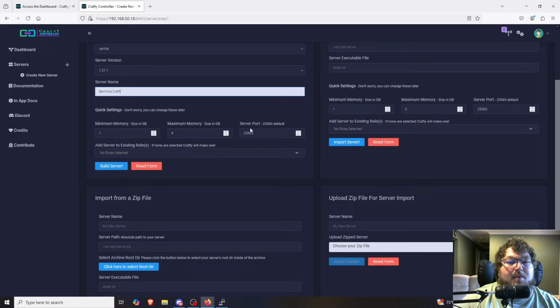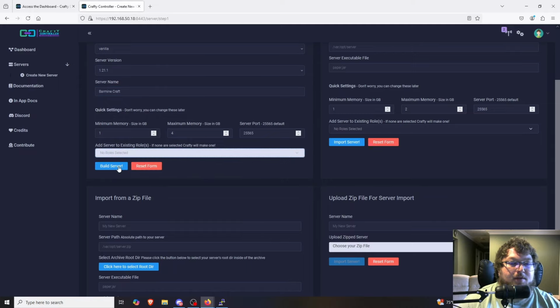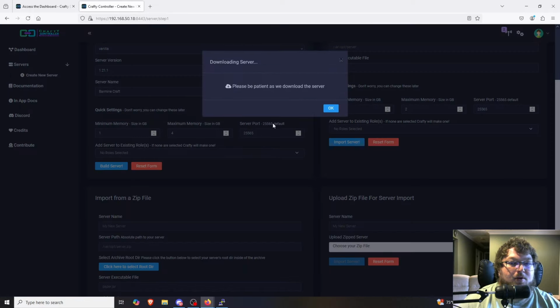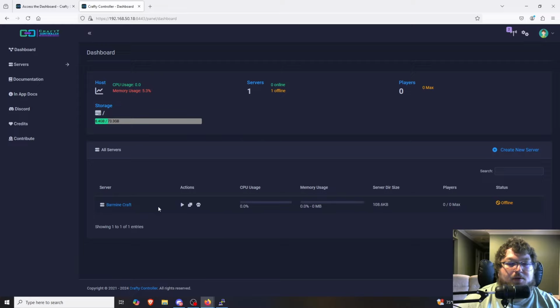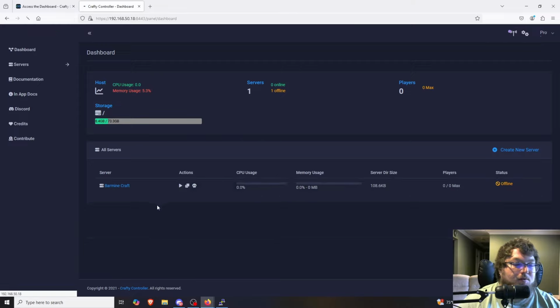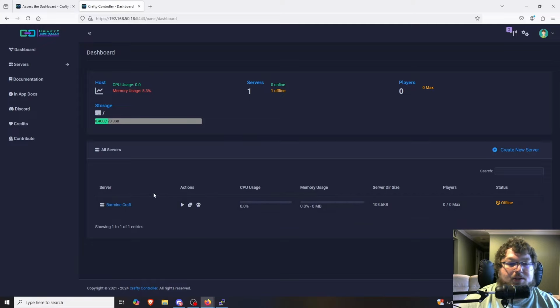And then really the only other option in creating the server over here is the port. So the default port is 25565. You can run multiple servers off the Crafty controller, but you're going to need to change the port. So if you start running 2, 3, 4 servers, you can just increase the port by 1, and then I'll talk about adjusting that in the back end. Other than that, that's really it for creating the server. You can just come over here and click build server, and then over here you can see it got built out. So it's going to start importing it. It's going to pull all the packages needed to set up the server.